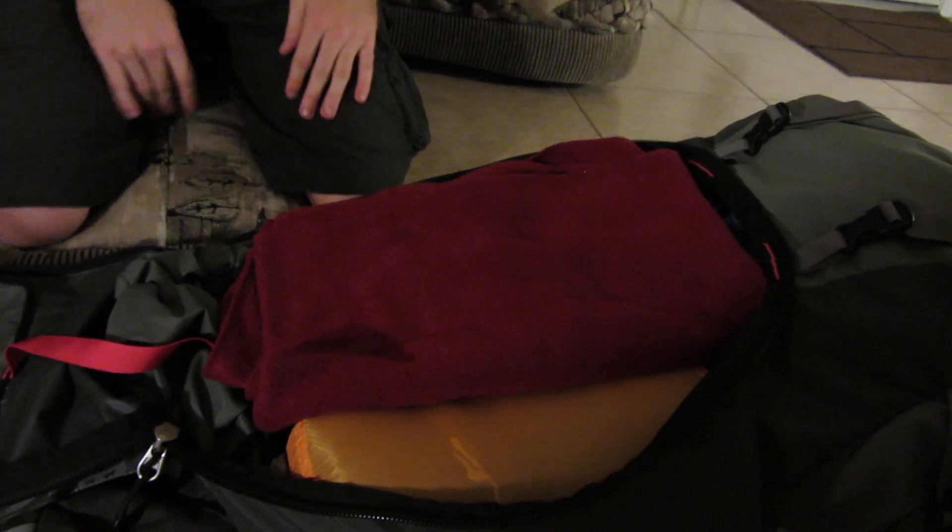This one is actually from a Malaysian airline, as well as a sheet, because it's lightweight and it'll just retain heat. Along with that, when you do need to use your sleeping bag, you're not always going to be clean on the race. There's a lot of nights you're going to be going to bed with a lot of dust or dirt covering your body. A cool use is you can wrap these around you when you go into your sleeping bag so that the sheet or blanket gets dirty instead of your sleeping bag, which is a lot harder to clean.